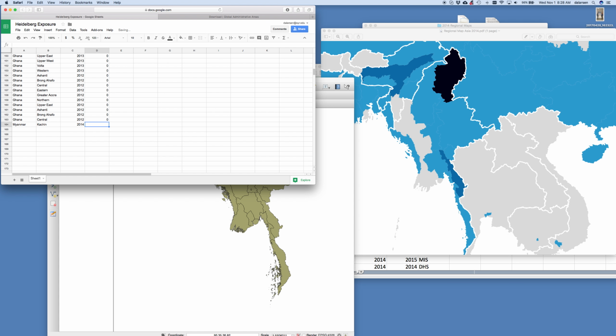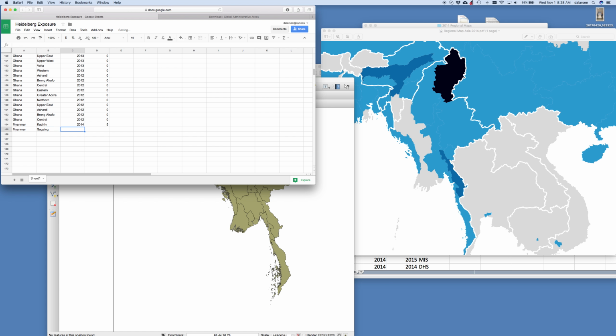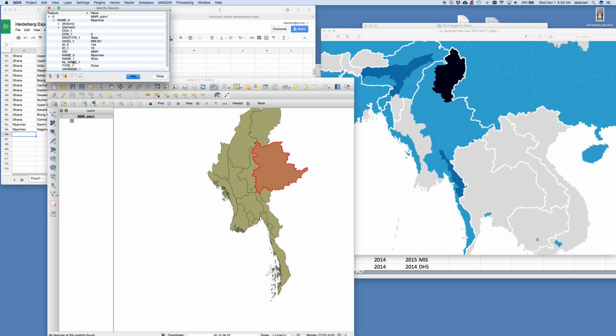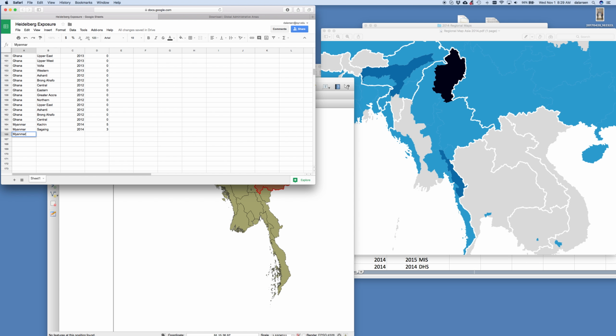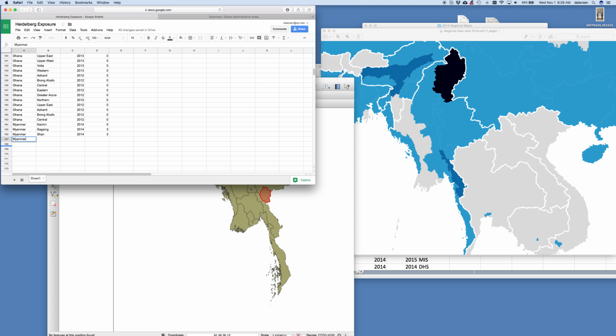And then we're in 2014, level 5. Alright, so in Myanmar, we'll look at this province here. Name 1 is Sagaing, and that's 2014. That's a level 3. Then we're going to look at this province here, and that is Shan, level 3. And then there's this little province here, and that is Kayah. That's a level 3.